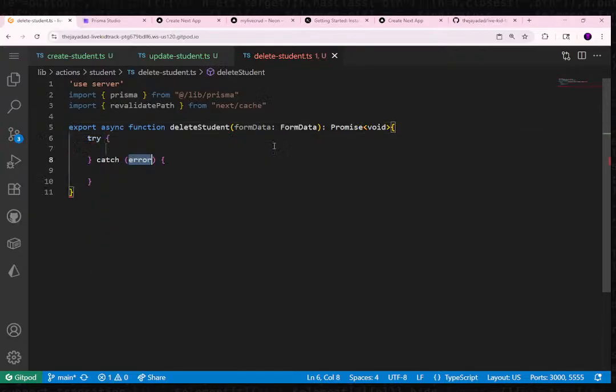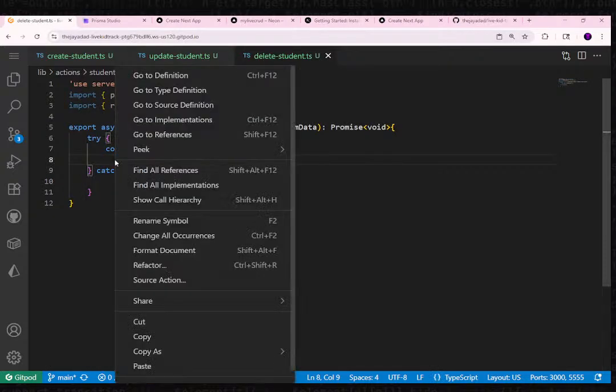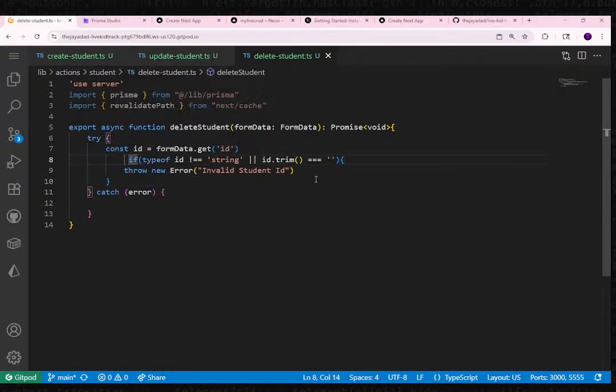We'll need a try catch block. Inside of it, from the form data, we want to capture the ID. This will be form data.get, and we're passing the ID. And then if we're going to care for that same validation, instead of retyping it out, I'm just going to copy it. If we get an ID, this is just saying if we happen to get an ID that isn't a type of string, or it's an empty space, we want to throw an error in the event.